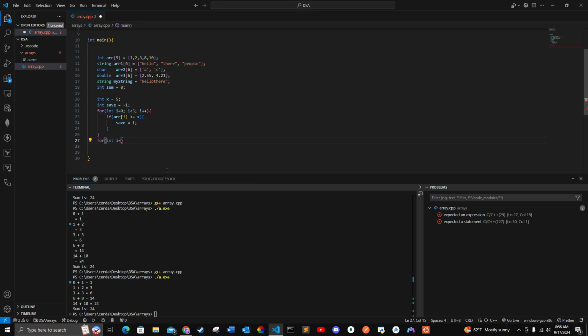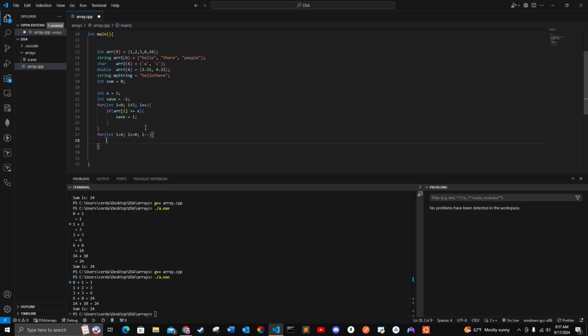So we want to start at 5 or at 4, doesn't matter. And then i is greater than or equal to 0. We want to decrement the i index, that way we go down. So basically, we're going to start here and we're going to decrement. But since we hard coded more memory slots into this, it technically has 9 indexes, which we can't see, but they're all going to be zeros, and we just shift everything over. While we won't, no, actually, we want to start at 5. No, at 4. Yeah, okay.